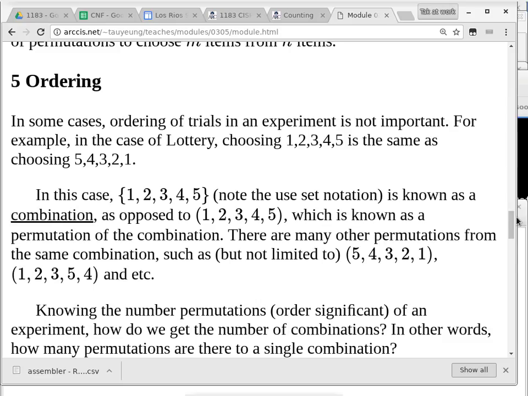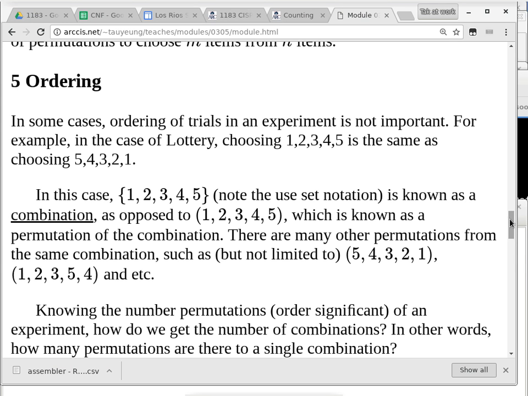But when you are considering tuples, the 5-tuple 1, 2, 3, 4, 5, and the 5-tuple of 5, 4, 3, 2, 1 are considered distinct. They are two different tuples. So that's why I mentioned here that a combination is kind of like a set, where a permutation is more like a tuple. So are we doing okay so far with this concept? Okay, how we are associating permutations with tuples and combinations with sets. Cool.